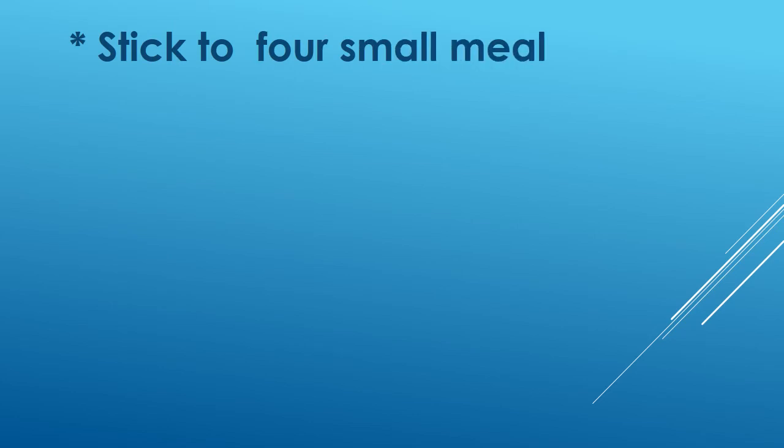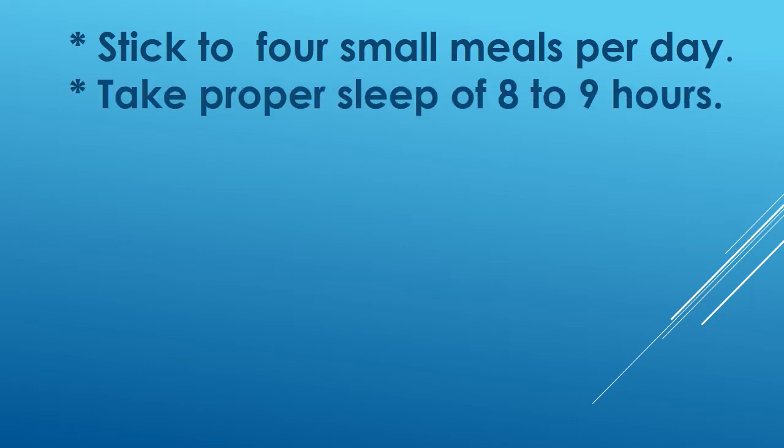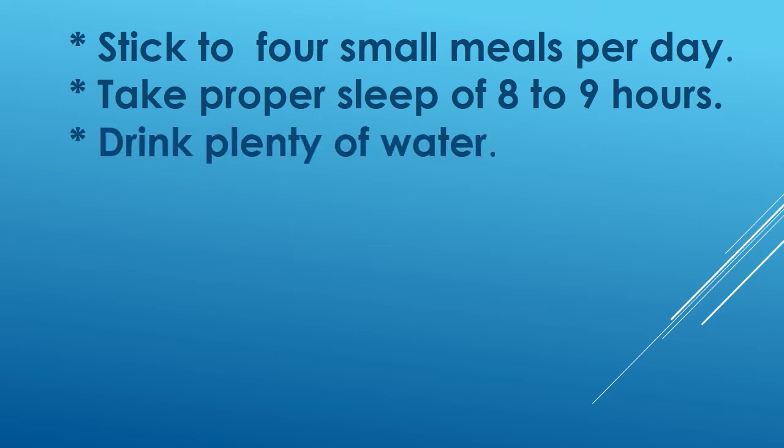We should stick to 4 small meals per day. If you eat throughout the day, you will not feel the desire to try new foods. So it's okay if you get hungry between meals. When meal time comes, you will feel a happy appetite for the nourishing dinner your mother serves. Kids should get an adequate amount of sleep — that is 8 to 9 hours every day. Those who get the recommended amount of sleep are healthier physically, mentally and emotionally. Water regulates our body temperature, helps in digestion and also in extracting waste from the body, so we should drink plenty of water.